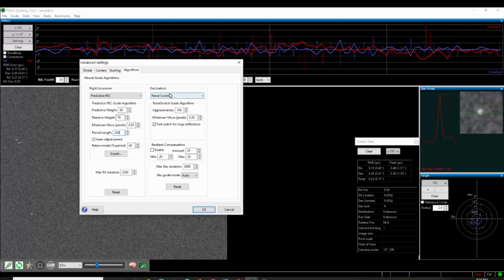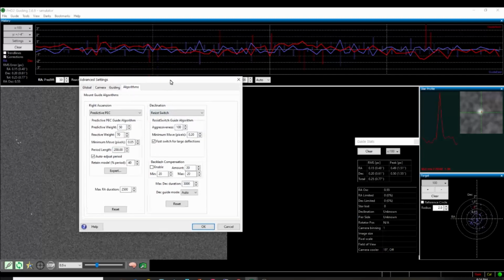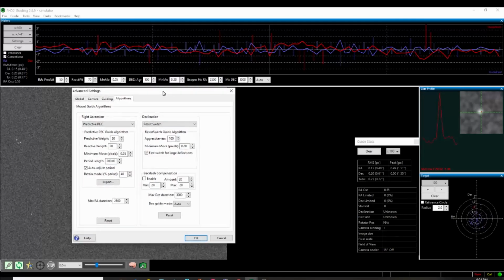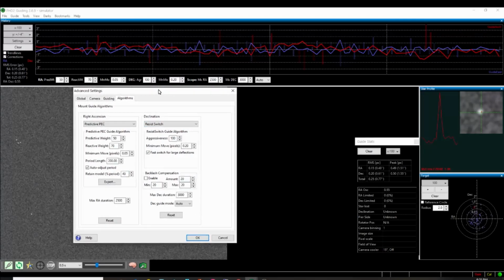Okay. Declination, resist switch. The AVX has dec backlash. If you try to adjust the worm too tight, it's bad. If you leave it too loose, it's bad. There's no spring load on any of these worms, which, when I do a build video, I can show you how to kind of get around some of that, but it's not a true spring-loaded worm.